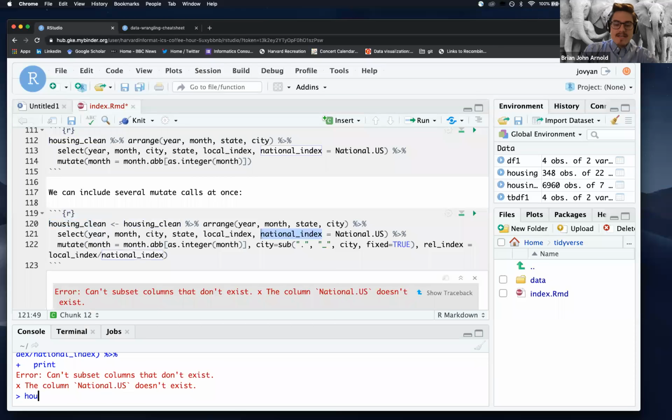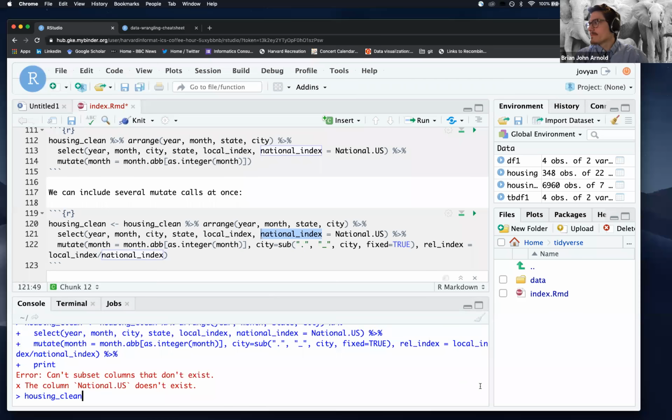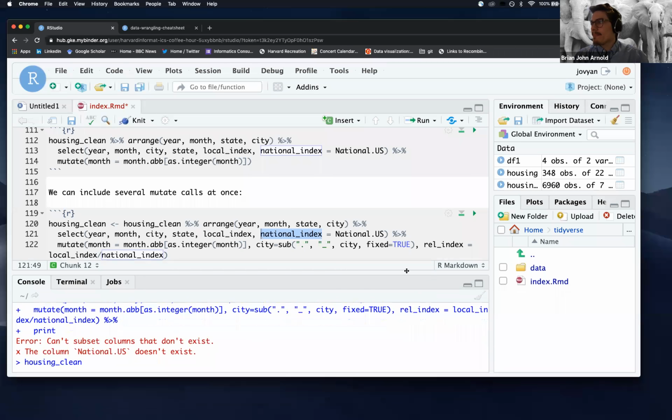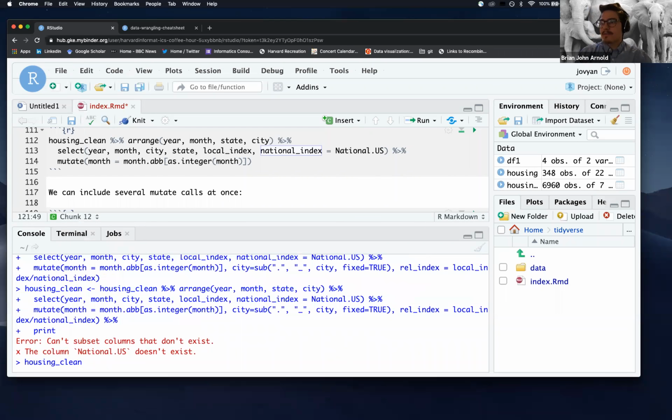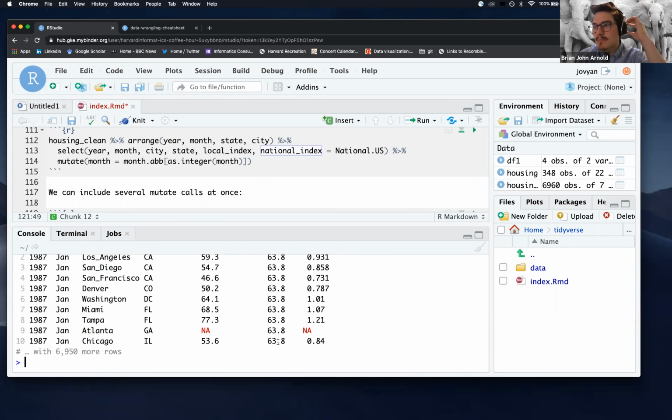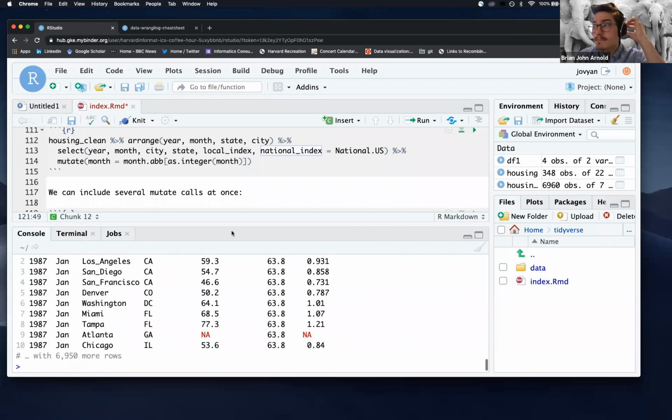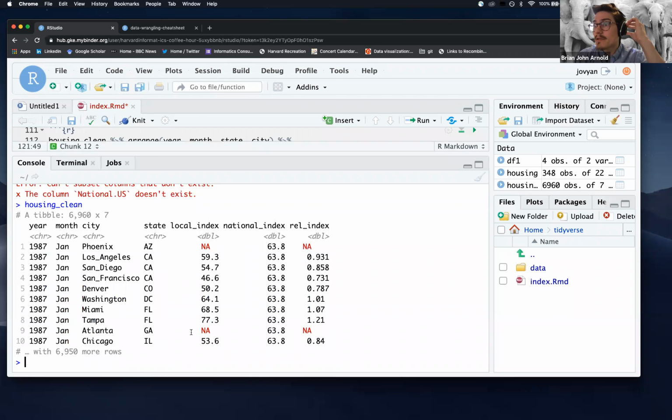But if I type housing_clean down on the console and press enter, again, because it's a tibble, it's only going to show the top. Let me make this a little bigger. So there are about 7,000 rows, and it only showed the first 10.